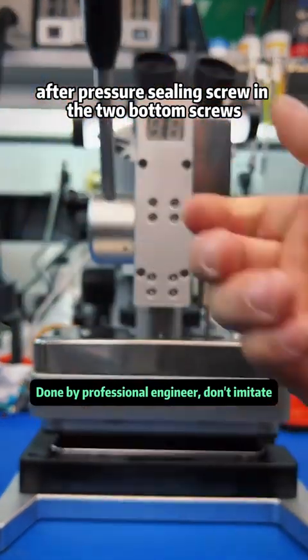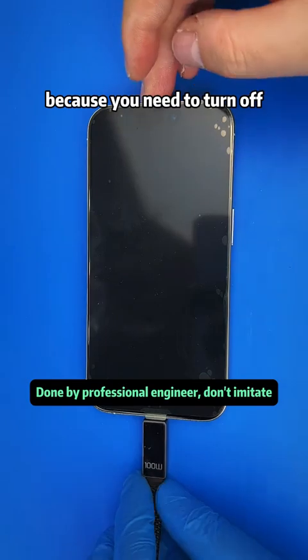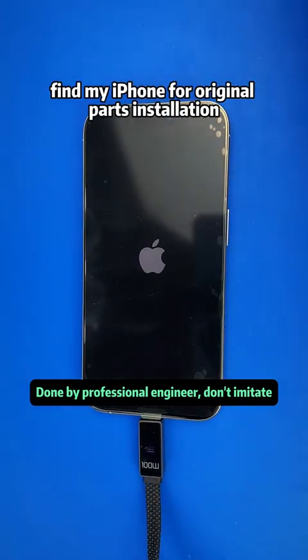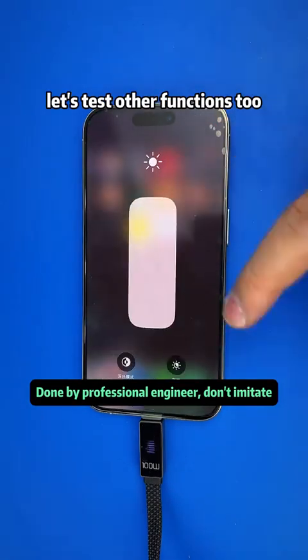After pressure sealing, screw in the two bottom screws. Don't rush. Let's turn on the phone first. Why? Because you need to turn off Find My iPhone for original parts installation. Once powered on, let's check the screen. No True Tone feature. Let's test other functions too.